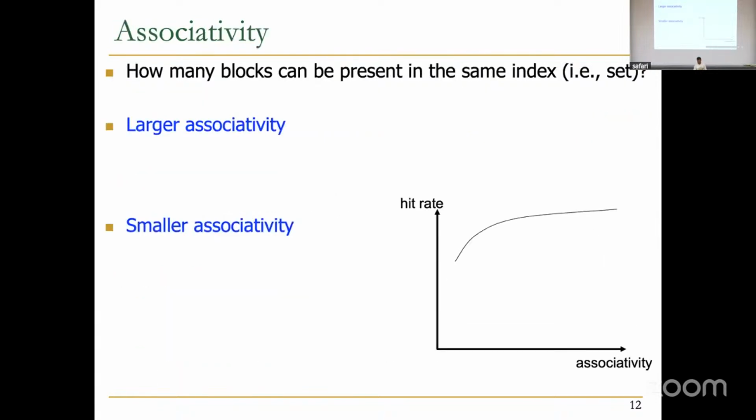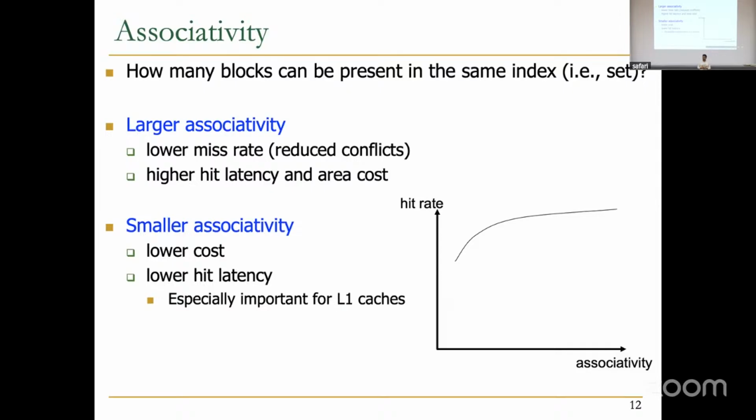Okay, so similarly, associativity also has a heavy impact on performance, and I guess you have seen something similar on this graph in the previous lecture. As you can expect, if you have larger associativity, you would expect the cache misses to go low, because then you would have fewer conflicts, right? But at the same time, if you have smaller associativity, you would actually end up having more conflicts.